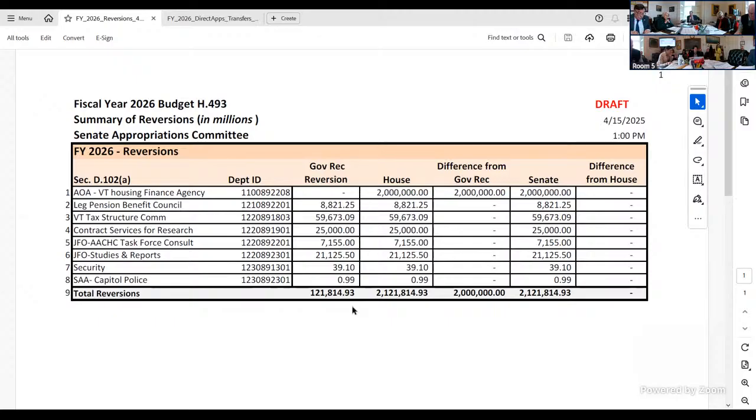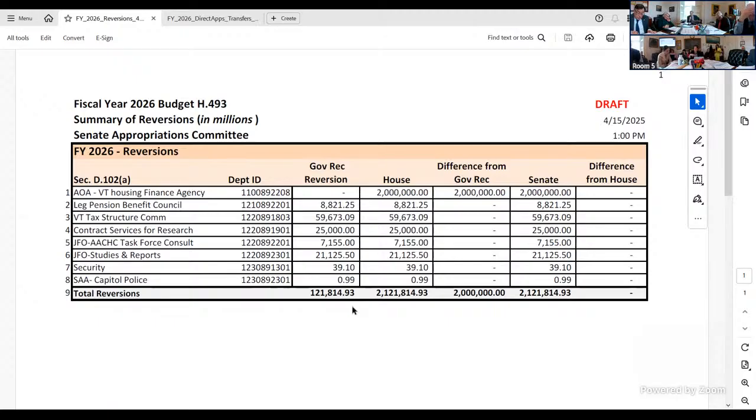So there's no more spending that will happen out of these appropriations. Is the Capitol Police reversion just to show us that you do pay attention to all dependents? It is to show that we do, and until the legislature actually reverts the 99 cents, it sits there until it's gone. So we don't need to have it sitting there any longer. This was appropriated in 2023, I believe.